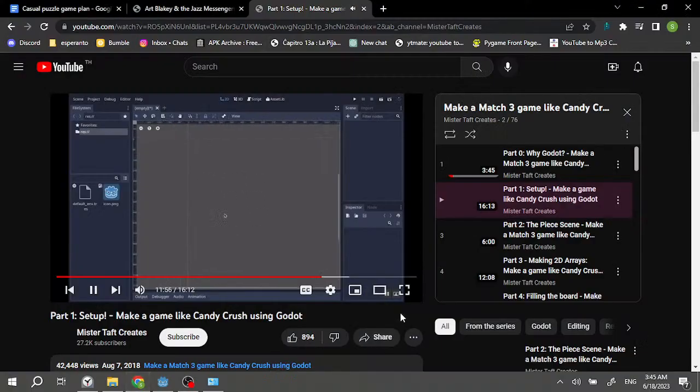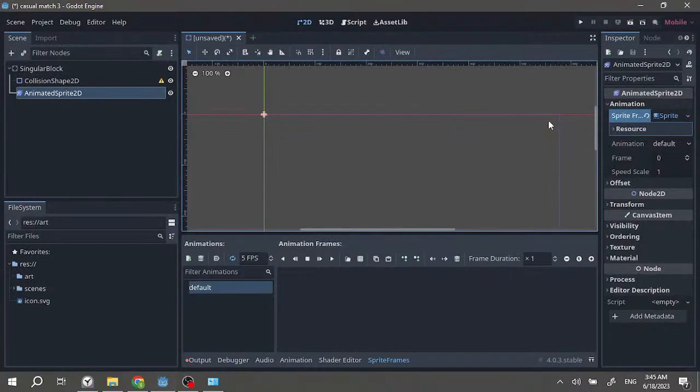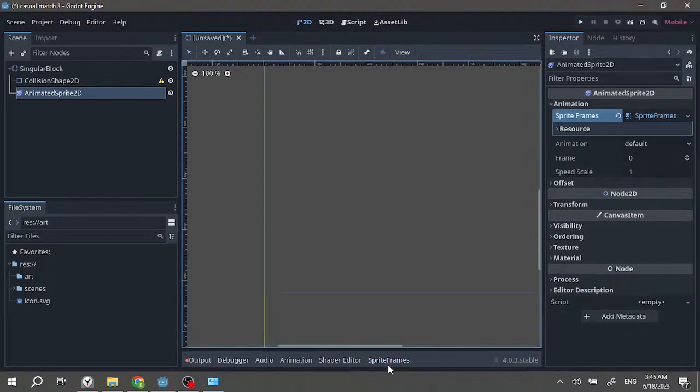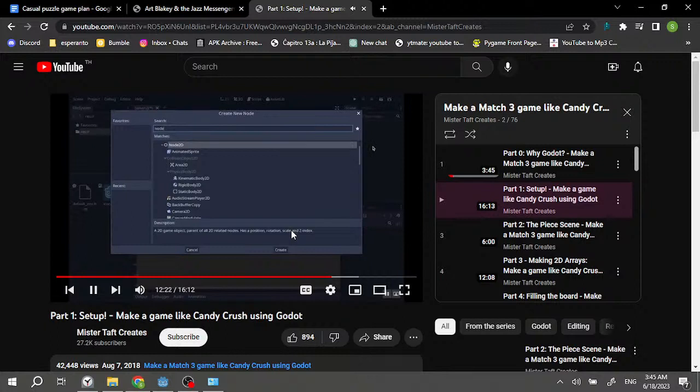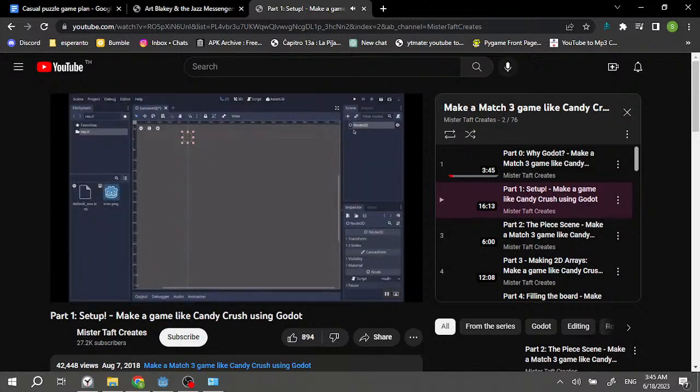And if you just move your screen around, you'll see it resizes to have this 9 by 16 look to it. One more thing I want to do, and that is I want to add the background and a mockup for both the top and bottom UI. So over here in my scene tree, I'm going to create a new node. I'm going to click plus, and I'm just going to make a blank Node2D, which is just a regular parent of any other node. It's what I'm going to have as the root of this scene, and every scene needs to have a root. So Node2D, I'm going to rename this, let's call it GameWindow.